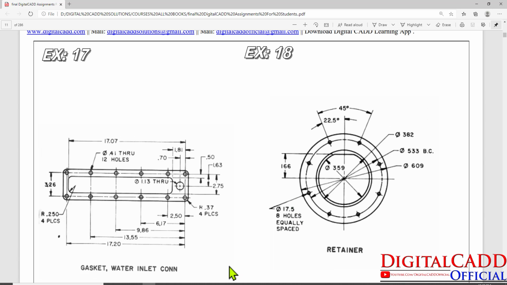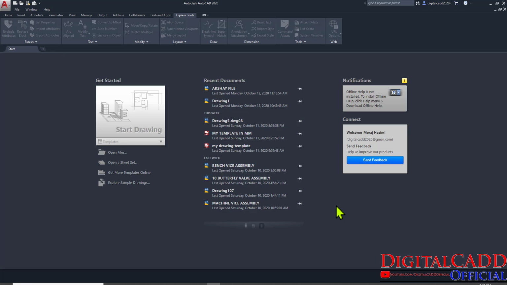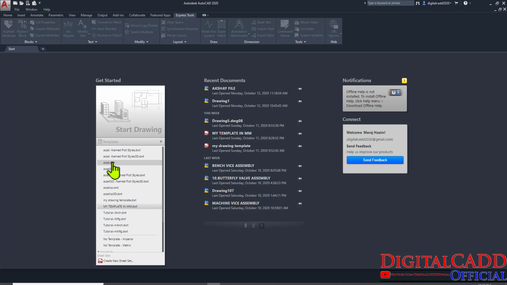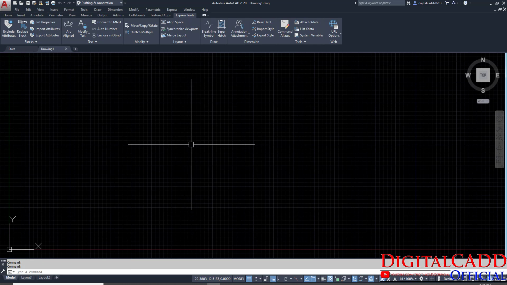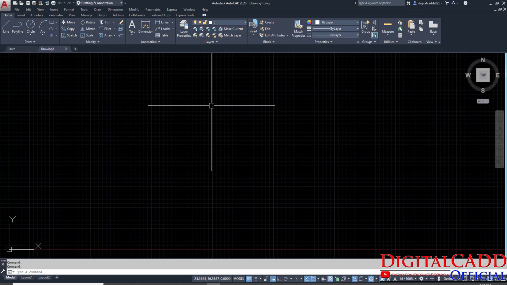Before starting, something very important I would like to share. In the previous lecture, we discussed how to create our own templates, and now I would like to tell you the exact benefit of creating your own template. Suppose we select AutoCAD.dwt, then we must set all the settings again.